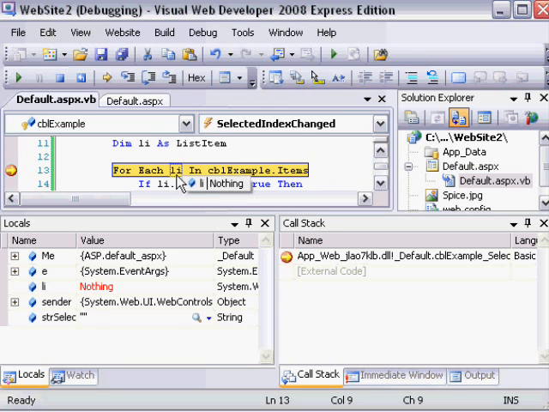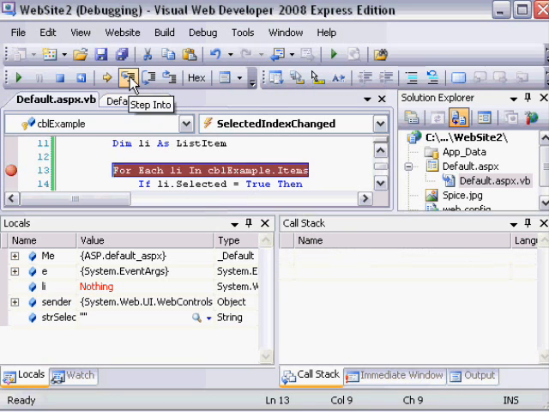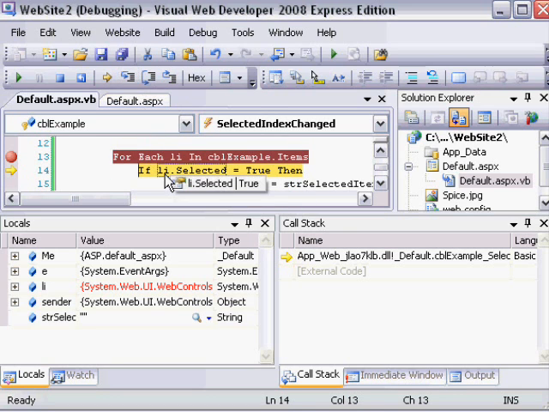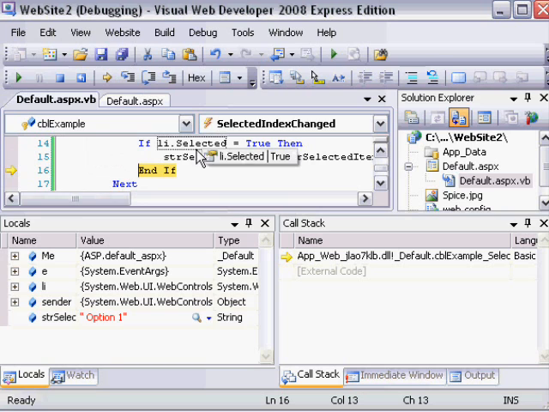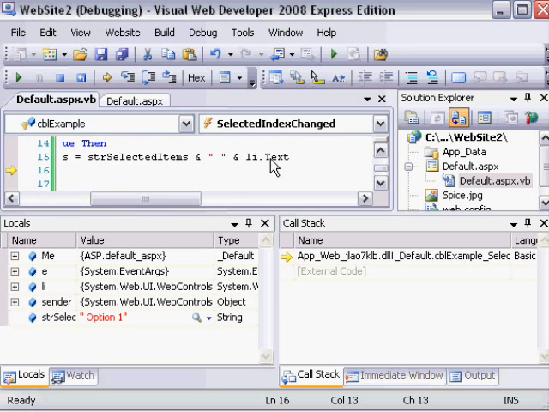So now I'm going to hit an icon to step into my code, and suddenly the list item has a property. Since this line, in one line of code, it was associated with the first item in the list. It is selected. So we'll go to the next line of code. And now this is still blank, but it won't be after we hit the step into key. It now has a value because it did everything we said. It took the text property of the list item, it took a space, and it put it all in there for us.